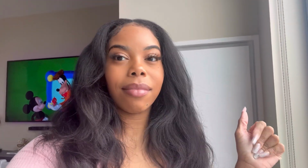Today, usually what I do is instead of lip liner, I use eyeshadow to line my lips. I'm loving that much better. I feel like it stays much longer. So we're about to head out to brunch. All my curls are going to drop by the time I get to the city.